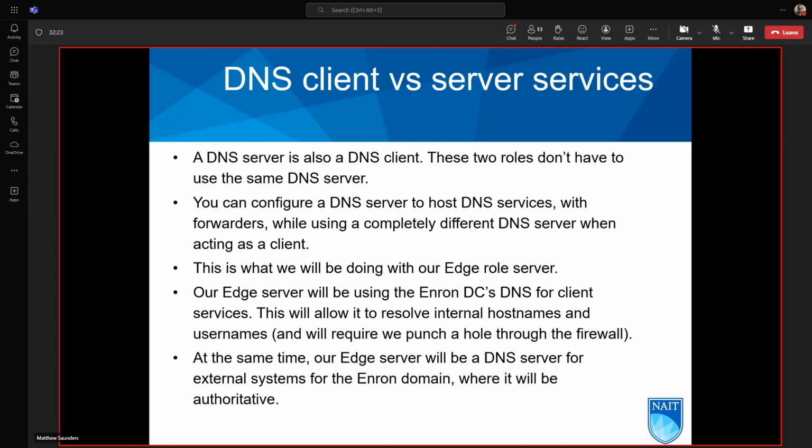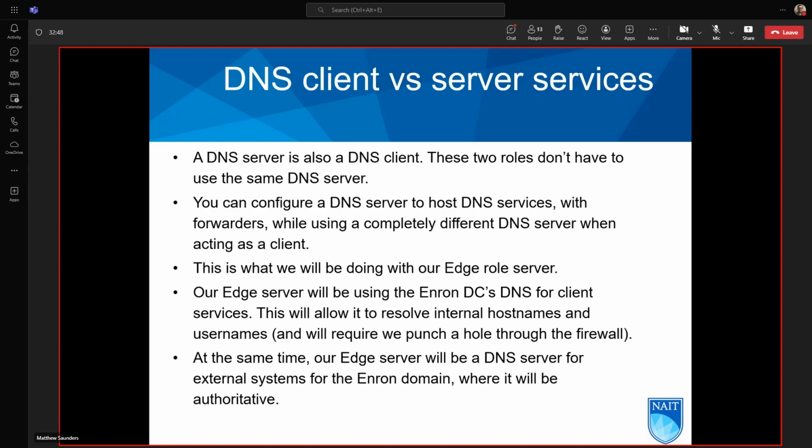Okay. So we're creating a kind of a semicircular loop here, but it's not quite a loop. If it was a loop, we'd have a problem. But this is just the client is going to query the DC. The DC is going to have the Edgeron server service as a forwarder, and that's when the information on Edgeron comes in.